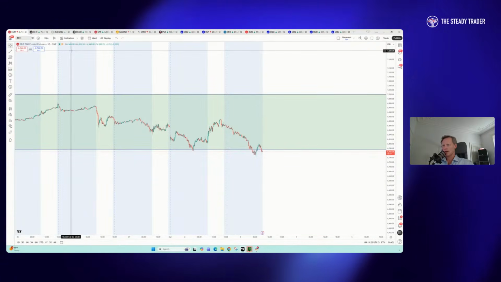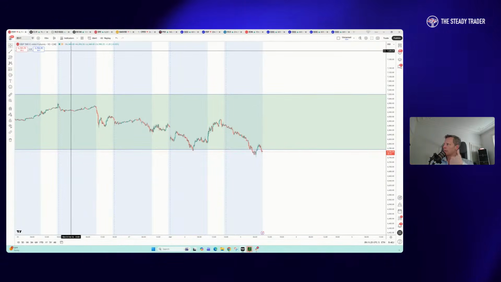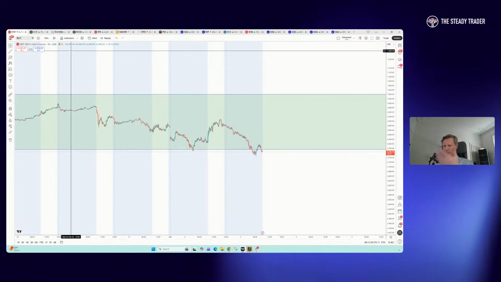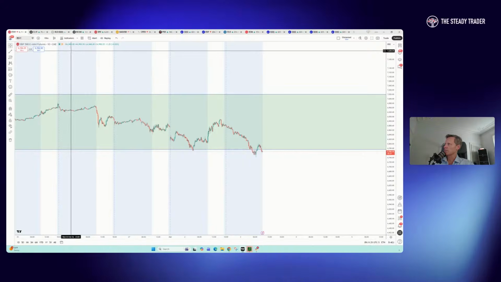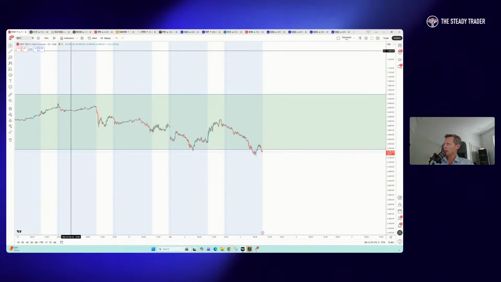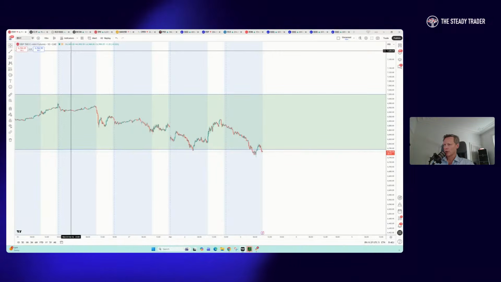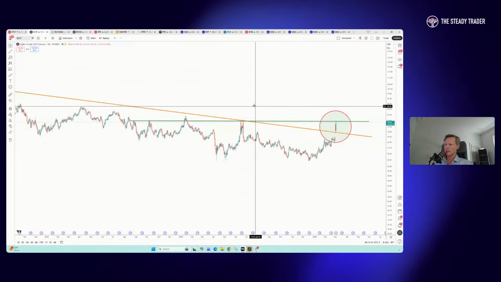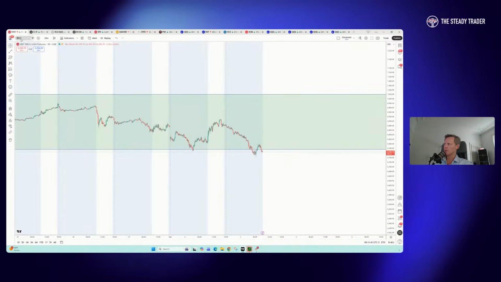But anyway, the range looks like it's breaking. We've given up all of yesterday's rally and then some. Bond yields are going higher because of inflation expectations, which I didn't see coming, to be honest with you. But I think ultimately bond yields will go back lower, and then the commodity complex. I'll leave you with this chart. So this is the bond yield chart, but I'll also show you this one.